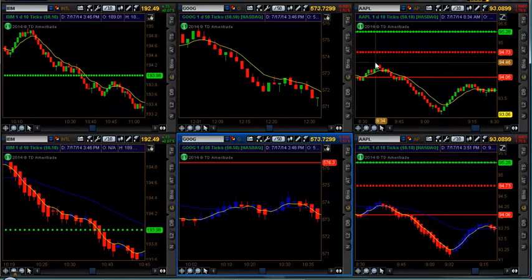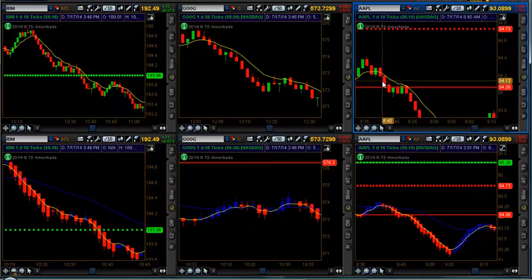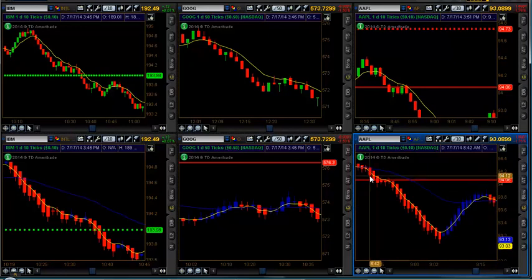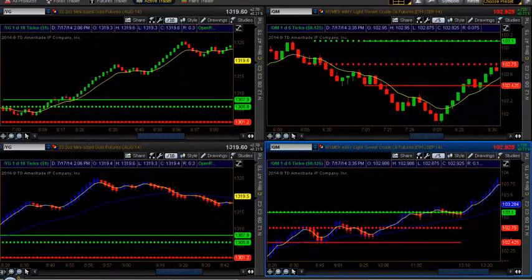Apple also having a nice setup in the early morning session here on the 2-bar crossover. 1, 2 at 8:42, followed by exactly at the same time, the 534 EMA crossover, taking it down from 94.12 to 93.13, taking down ticks all the way down. So it's not just that we trade and look at the futures, we also look at equities. Same scenario, 2-bar confirmation, 534 EMA crossover with your trade management style makes for profit in your pockets.